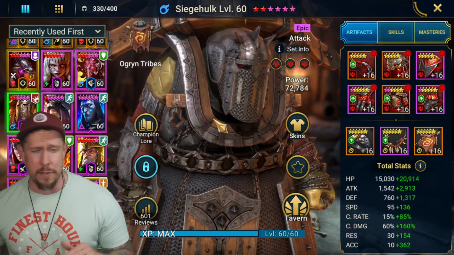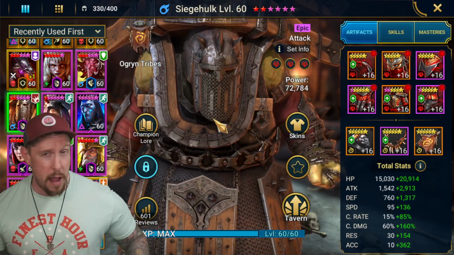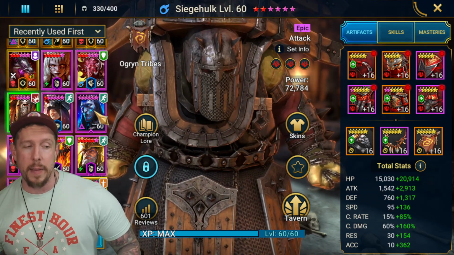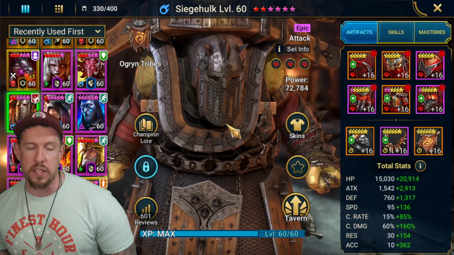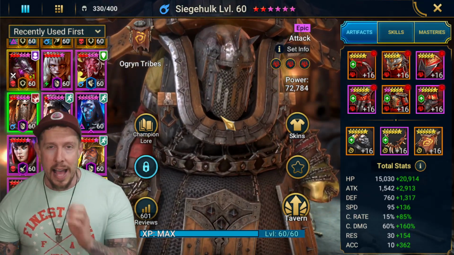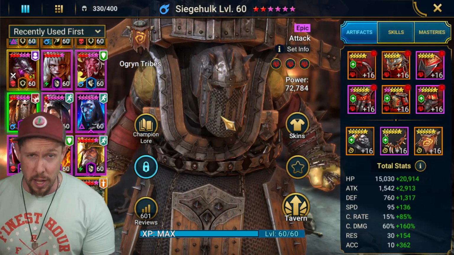So building him as an all-out nuker, even though he's a great nuker, you can do better. There's better epic nukers such as Magnar, such as Genbo. These champions will deal more raw damage than Siegehulk. So I want to make sure that I'm getting the full utility out of this champion. Thus, I am not ignoring accuracy. As a matter of fact, I'm prioritizing accuracy on this champion.